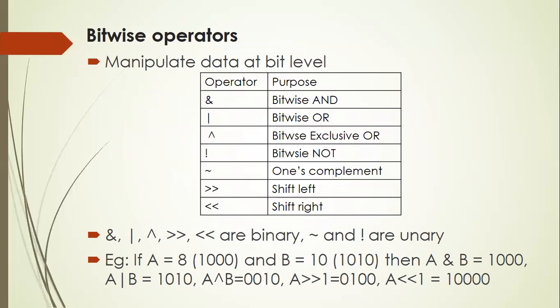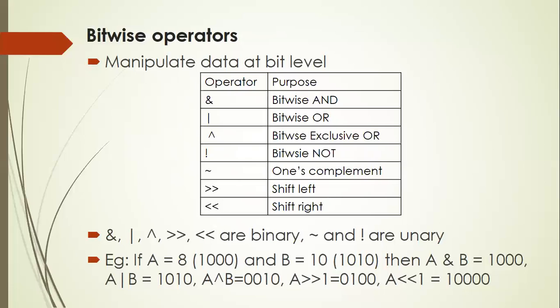The next one is the bitwise operator. Why they are called bitwise operators is that these operators manipulate data at the binary level. That means in order to use these operators, the number must be in binary format. Some of the different bitwise operators available in C are, a single AND sign, which is called bitwise AND. If you write the AND sign two times, that corresponds to logical AND. Only one single time means bitwise AND.